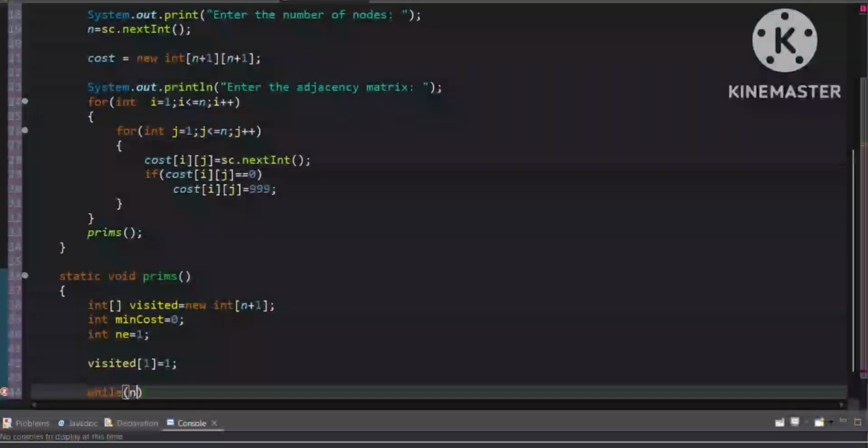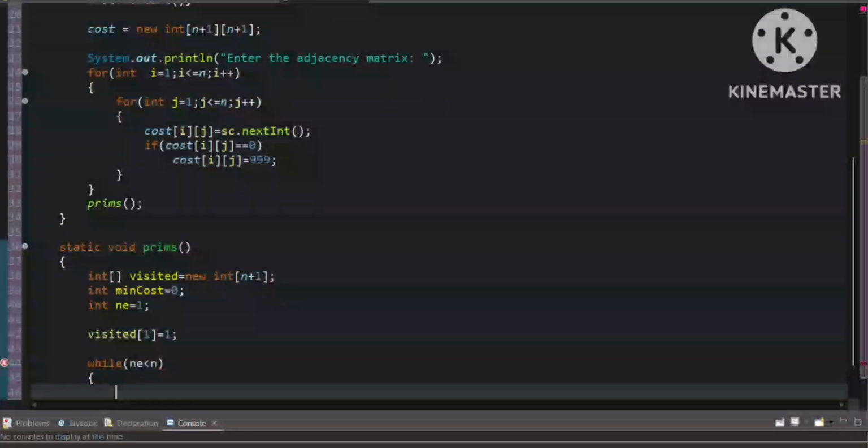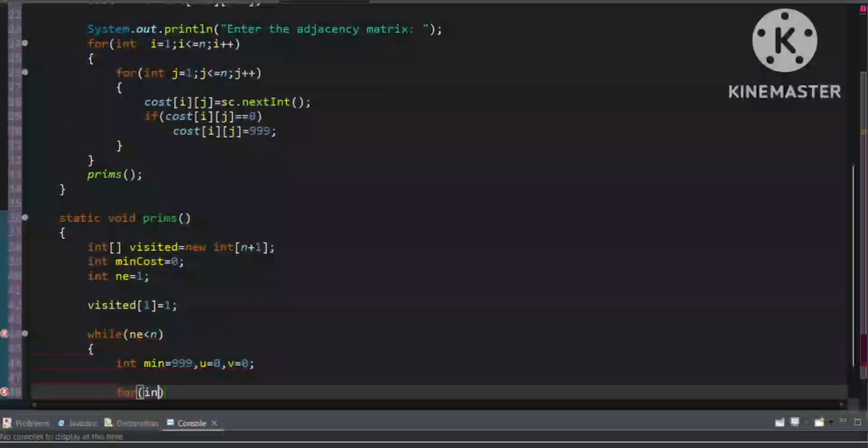and while the number of edges visited is less than the total number of edges, we assign minimum as 999, that is infinity, and u is equal to 0 and v is equal to 0. These are the other two variables we'll be using to traverse and assign the values of i and j respectively to u and v whenever needed. Again, to traverse we take i equal to 1, i less than or equal to n, i plus plus.